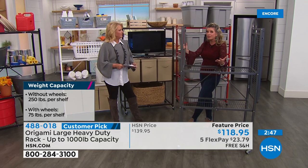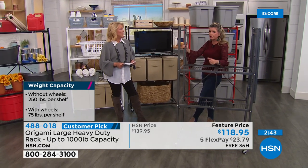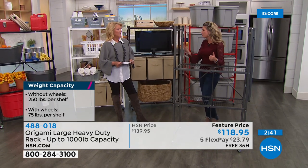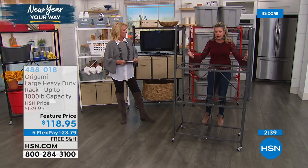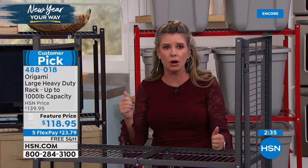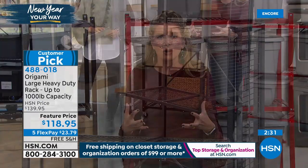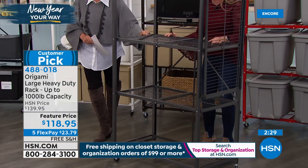Same here. You know? And here's the deal. That has to be up off the ground. If there's any type of flood or any type of moisture, that's shot, you know? Again, we were talking about firewood. Imagine, if you're somebody who has a beautiful fire pit, load this up with your firewood. It's up off the ground, it's aerated, it's not staying soaked at the bottom. You can roll it around wherever you want.